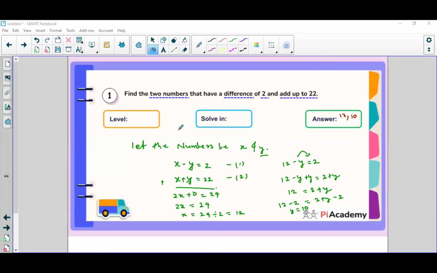Yes, everyone. Now, it's an easy type of question because it didn't take so much time, I think, to solve. And instead of applying algebra, some questions give me the answer directly, like they just think in mind and give me the answer, like the numbers are 12 and 10. So this is easy and we can hardly solve it in 1 minute only. Correct, guys? Give me a thumbs up, everyone.